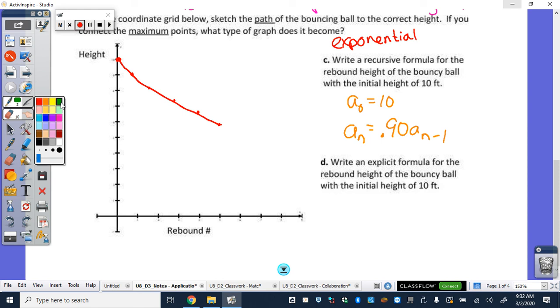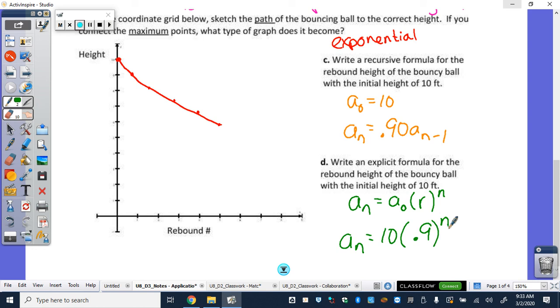So when I'm trying to figure out the first term, I put a 1 in here. So that means it's 90% times term 0. Second term, 90% times term 1. So then they want us to write an explicit formula for the rebound height of the bouncy ball with the initial height of 10 feet. So again, this is our explicit formula that we are given on our reference sheet. A couple of changes to it, though. Are we starting with a sub 1 this time? No. Since this is going to go down to become a sub 0, that also changes the exponent to be just n. So since our first term went down 1 to 0, your exponent also goes down to just n. So our formula for this, our a sub 0 is 10. Our common ratio is 0.9 or 0.90. And then it will be to the n power. Because if I plug in a 1 to figure out my first term, I don't want my exponent to be subtracting down and becoming 0. I want it to stay as a 1 because it's my first rebound.